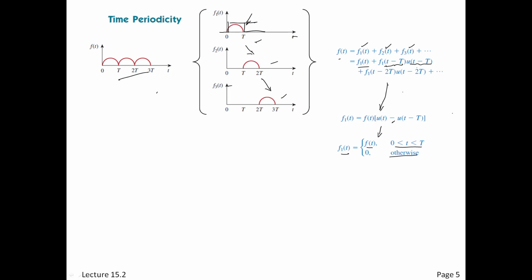All right, so now you see the setup, how we're able to express. I mean, you can see where this is going. We're going to be expressing every one of these, f1, f2, f3, in terms of f. And why do we want that? Because that is going to be the function that we have the Laplace of. All right, so that means F of s of the total of the periodic function is going to be here's our main one, and then here's the first shift of it, here's the second shift, and so on.